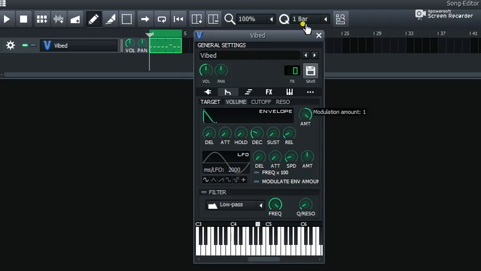But we can place our envelope and make an envelope that is more, I don't know, guitar-like. We can of course increase the decay, and we get a much longer time before the sound will decay to 0.